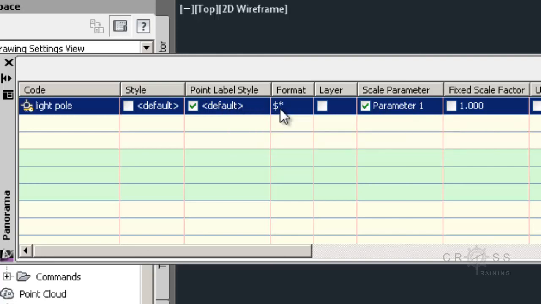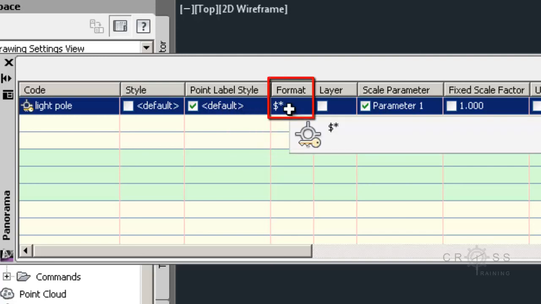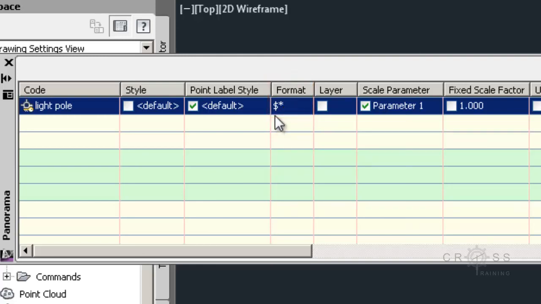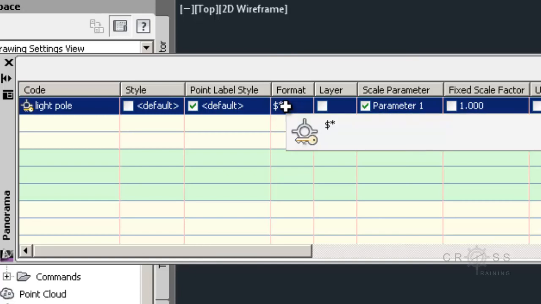The next one over is the format. This is where we can decrypt the code. Now if we put in the value, this little $ symbol and an asterisk, what's going to occur in here is what this code is. So if I leave it as this little $ and asterisk, the format is going to say light pole.